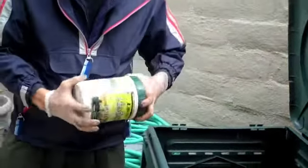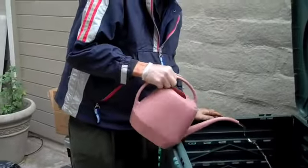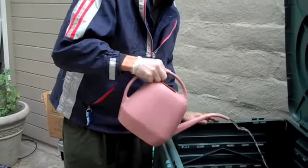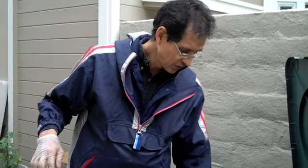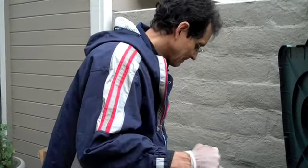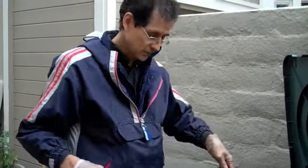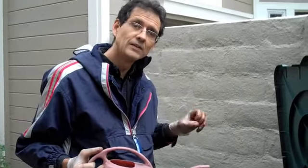Okay, so now we need to put a little bit of moisture, and that's it. And then let nature do its thing. It's going to be a wonderful soil over, let's say, a few weeks. From this, we keep adding the materials. The worms are going to be decomposing, I mean, eating them, ingesting them, and then expelling the good fertilizer. The worm castings are one of the most wonderful fertilizers.